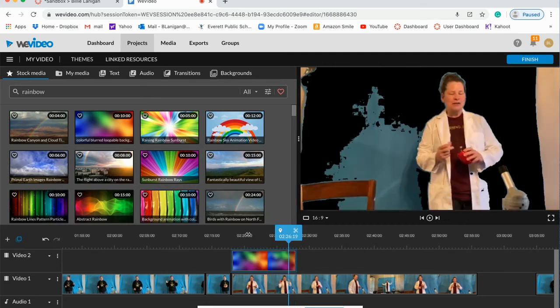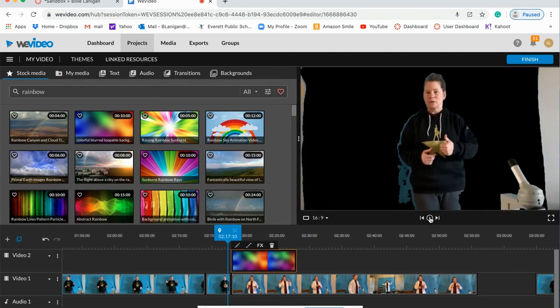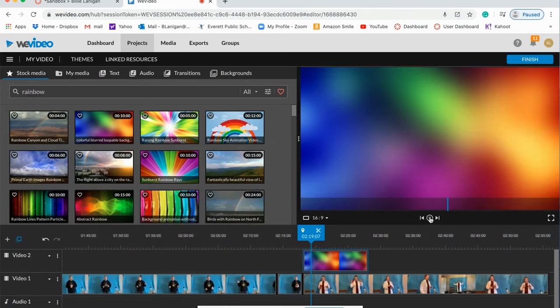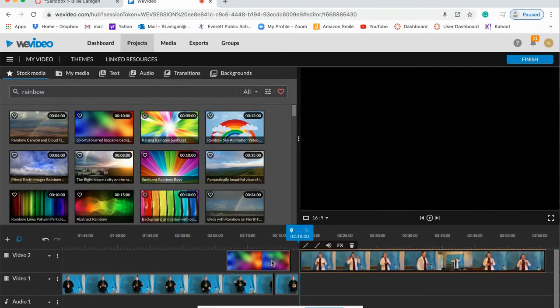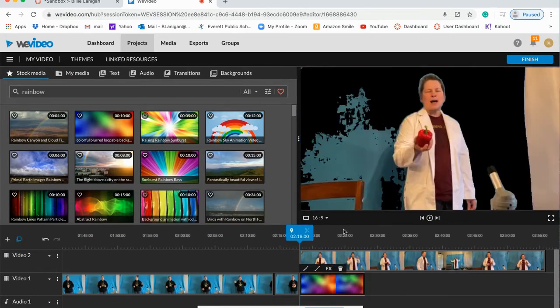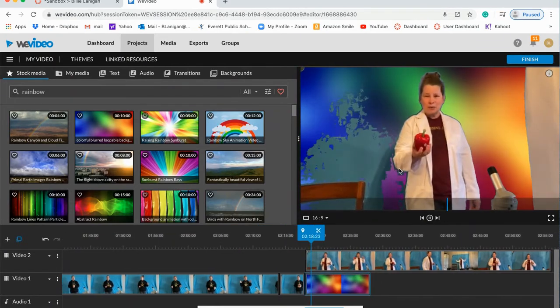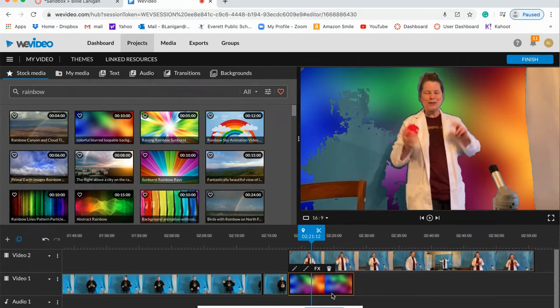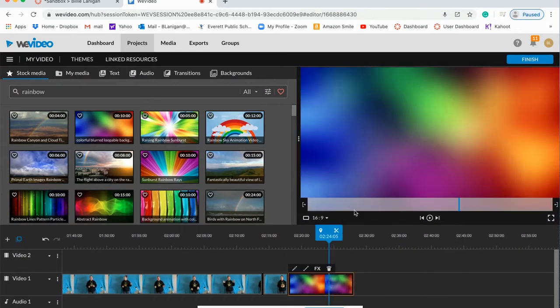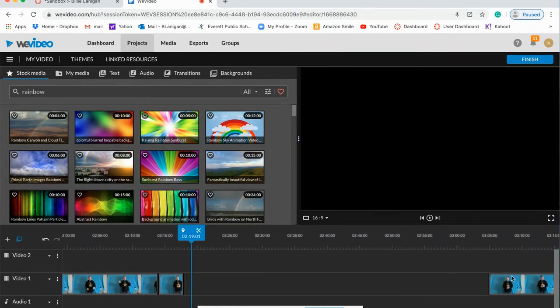All right, so if I play this from the beginning here. Observation, you will see the scientist. Oh, I forgot. We're doing it the wrong way. This needs to be moved up here. This needs moved up there. Okay, now let's try. Observation. See, you're going to have this spot right here, and I don't like that, right? So that didn't work. I hated that. So I had to start all over again. So I'm going to get rid of this. We don't need this. I just wanted to show you what happens.